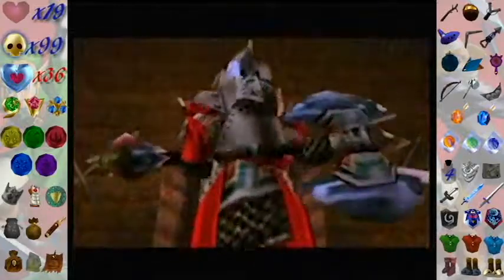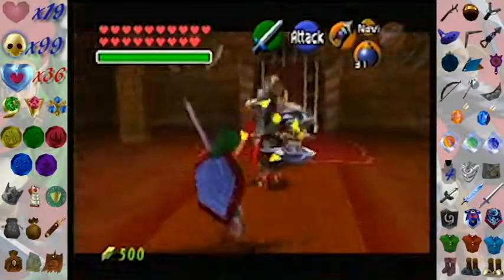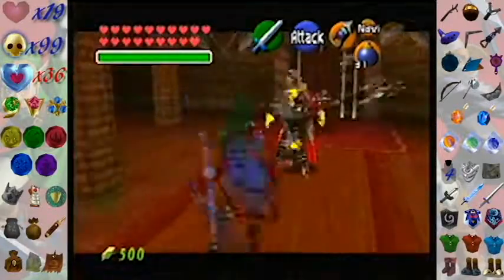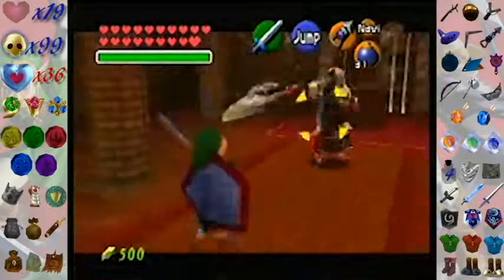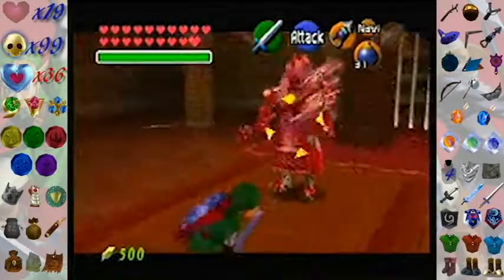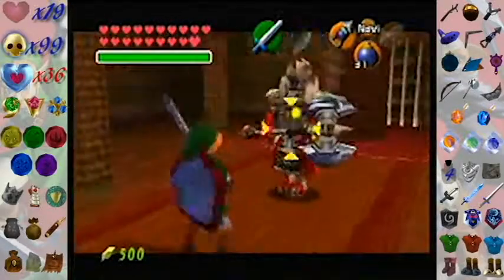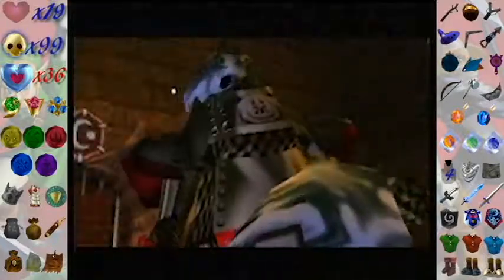Alright, so this Iron Knuckle is not like any other. It's just like all the others. You just deal with it in much the same way. And you really only have to go until... Oh, I think they made it so the armor's a little stronger on this one. But yeah, you only have to go as far as the armor falling off, because that reveals Nabooru underneath.